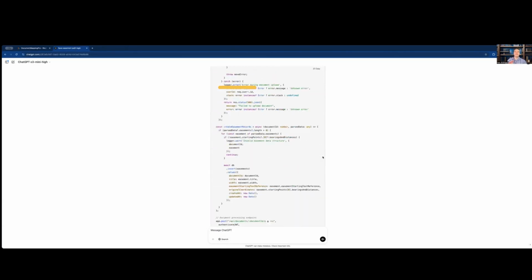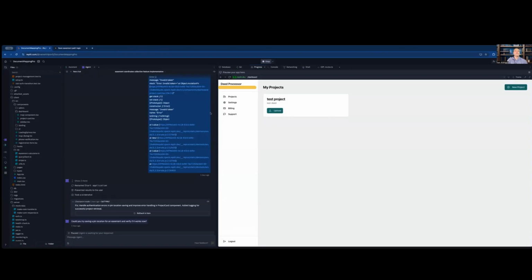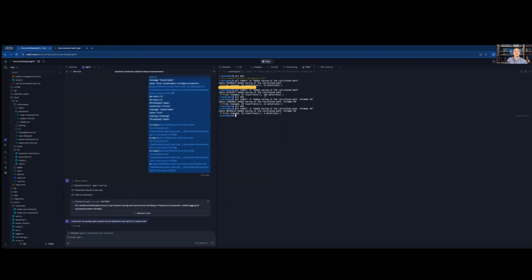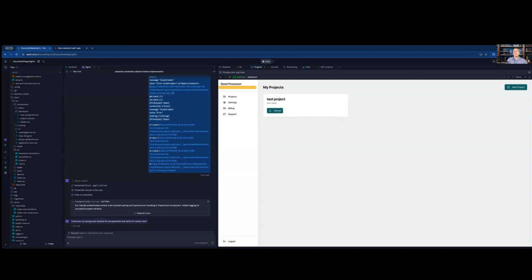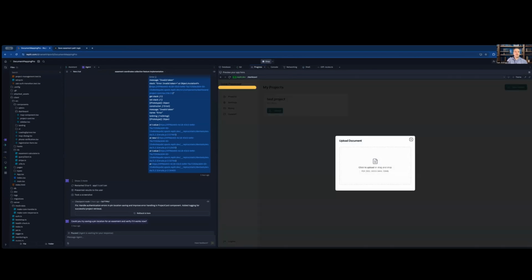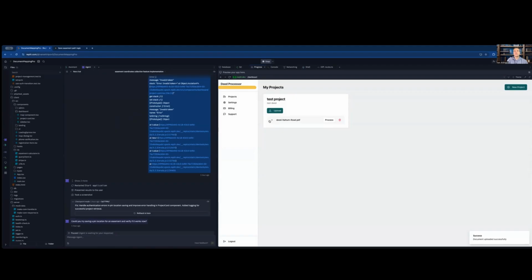So I was able to find an issue, fix it. I updated the code. As you can see, here's the track record of a couple of commits. And yeah, so let's try it out. Let me pull the document here and upload it and try to parse it. So I'm just going to upload it. So here's the document. I'm going to process the document.